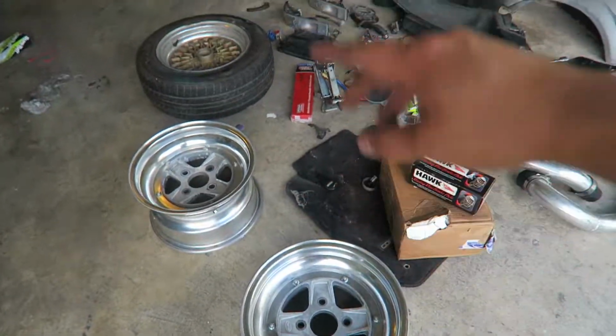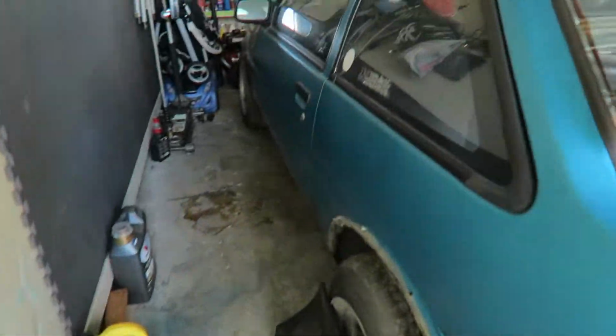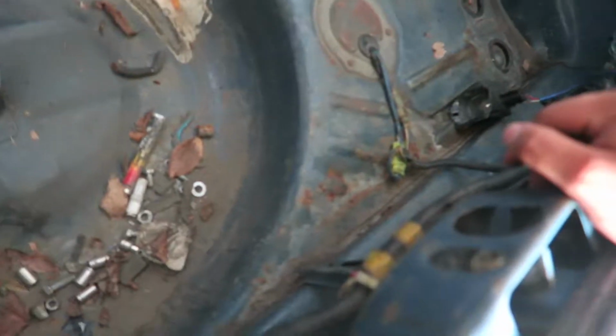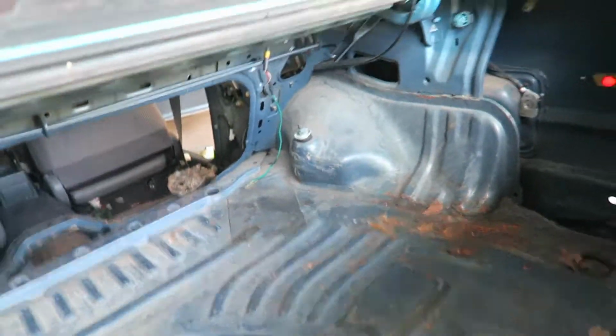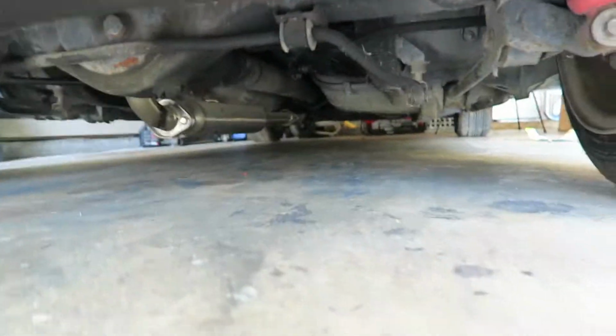So yeah, 2 MK2s, the 3 SSRs. Pretty sure I'm missing one, so I'm gonna text the guy. The inside is pretty much cleaned out, just all the small trash. I'm just gonna vacuum everything, and that should work. There's actually little to no rust, or if there's rust, it looks like it's just surface rust. I kind of looked at the car before I actually bought it, so yeah.